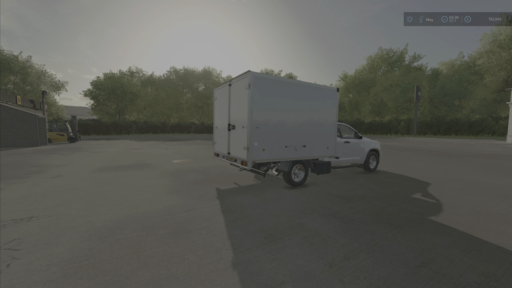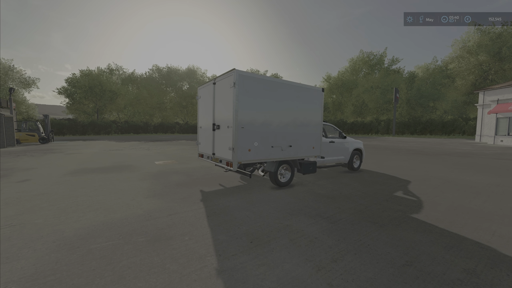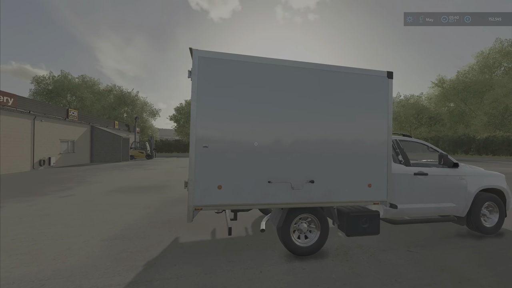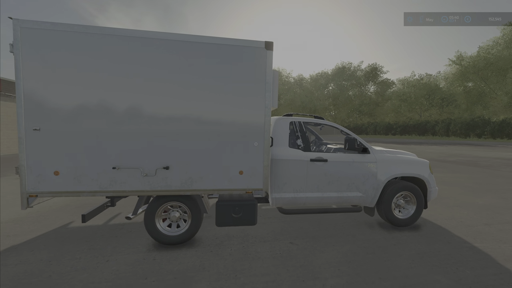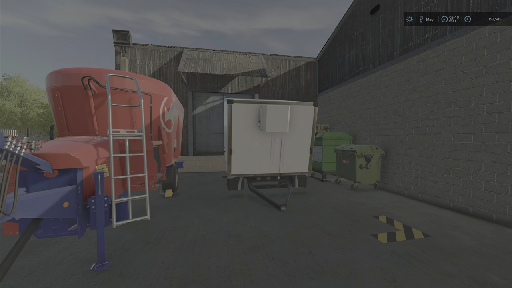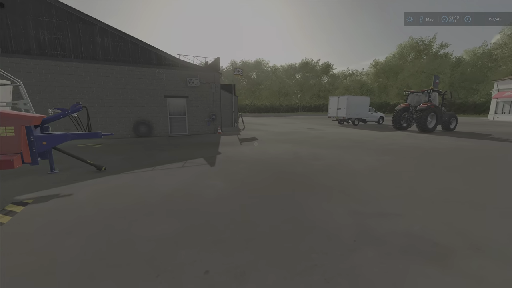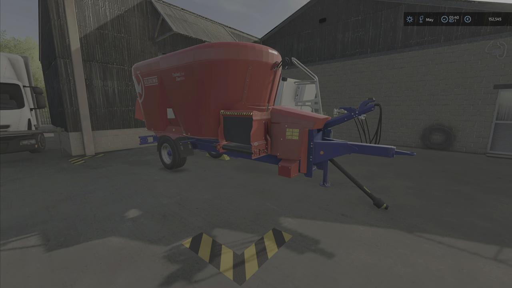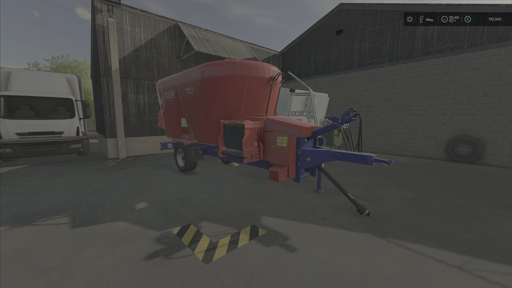All right, so I did take a look at the mod hub, and I didn't find anything with the box on the back and the autoload. This is the only one, so I'm fine with that, no problems there. But we are going to sell this boxy trailer and upgrade this food mixer, and also we got the tractor for it here. So we need to get a whole lot of bigger stuff for the TMR. So that's what we are going to do.